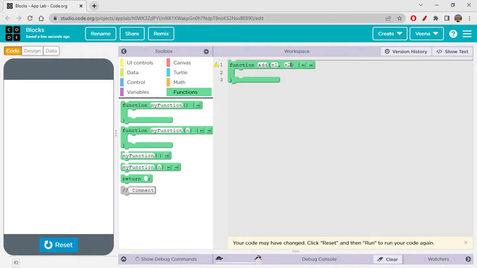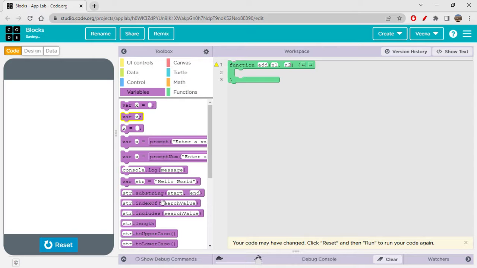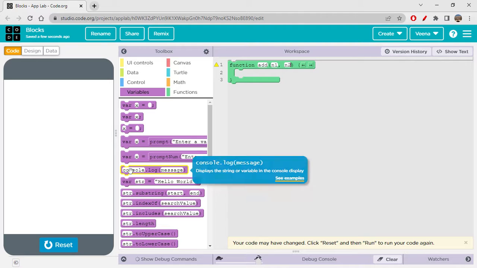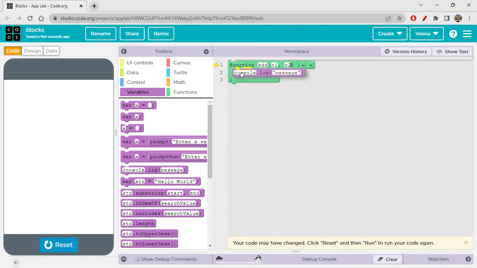Now I want to add these two numbers and display that on the console. So I'm taking the same console.log statement here. I will not write numbers over here. Instead, I will write these parameters: n1 plus n2 should be the output.